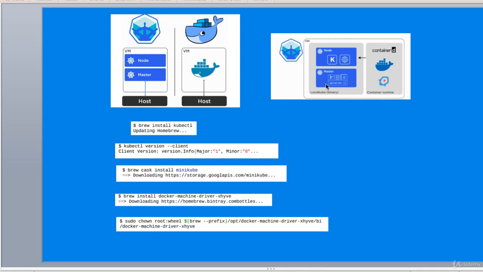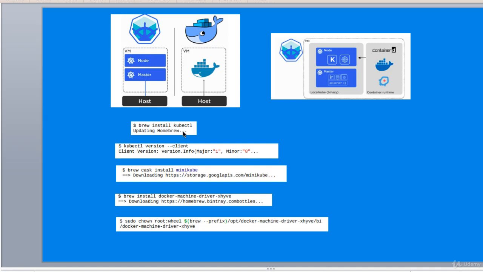Now we have segregated this into a few steps and I will follow the sequence one by one. Step number 1 is to use brew to install kubectl, as you can see on the screen here. This puts the kubectl binary in user local bin and makes it executable.